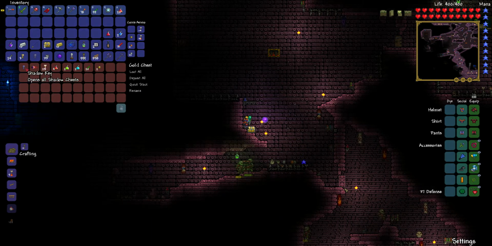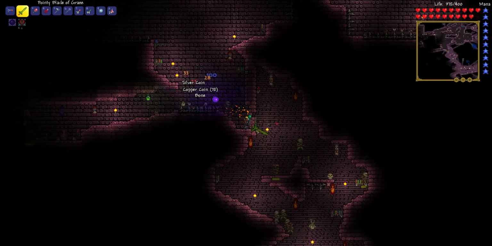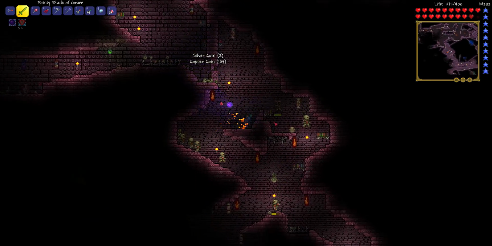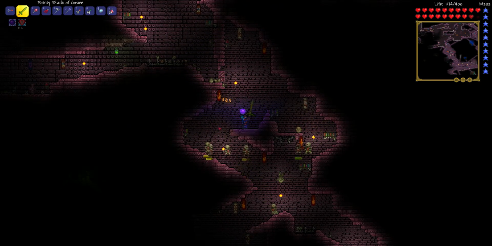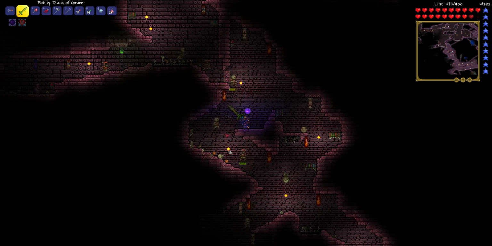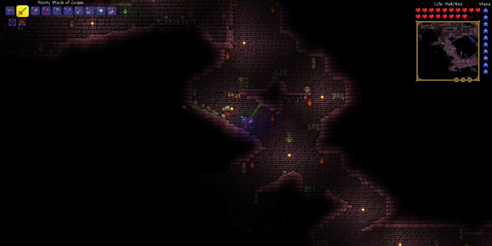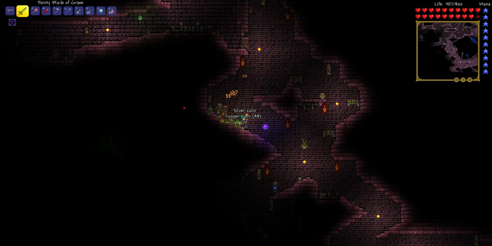Maybe if I stay back. Shadow key. Suspicious looking eye. Can take up all those. I don't know, I can't really tell if there's a chest down here or not. Oh yeah, I was gonna combine the obsidian skull with a cobalt shield. I haven't got around to doing that either.